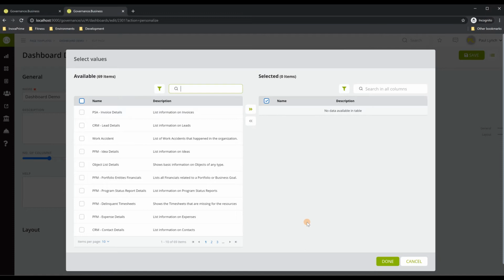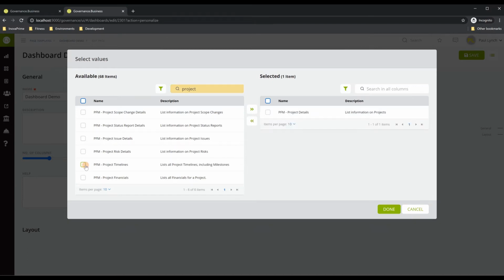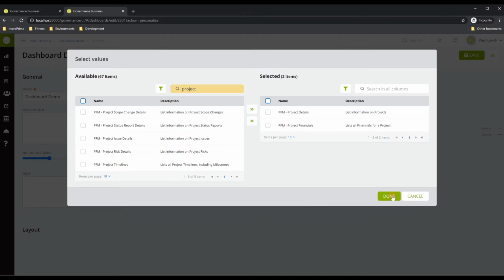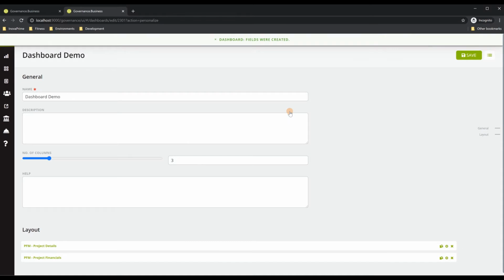We will select portlets around projects, so we will filter the portlets on projects. We will select to render information on project details and also financials. And we just have to finalize and add that to our dashboard.